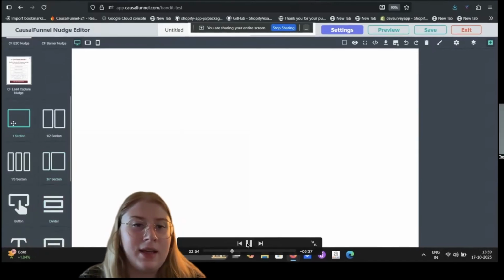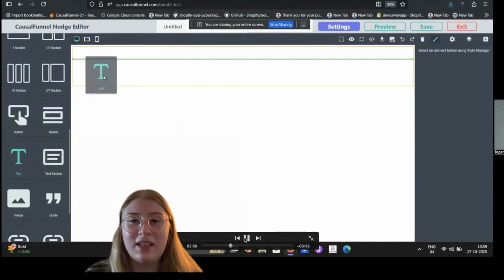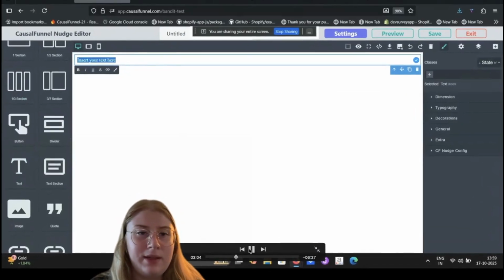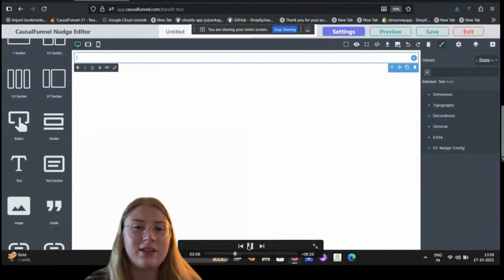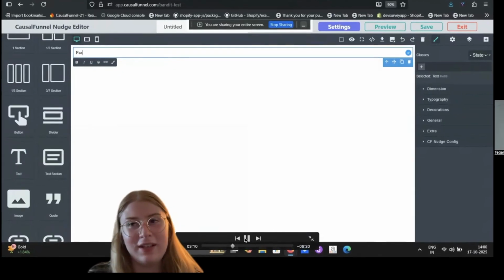This is where the designing begins. Next, we're going to start by selecting a section and dragging it into this workspace. We're going to add the text section first and drop it into place. We're going to update the text and say something a little more catchy, like the fastest way to build a landing page to get your audience's attention.